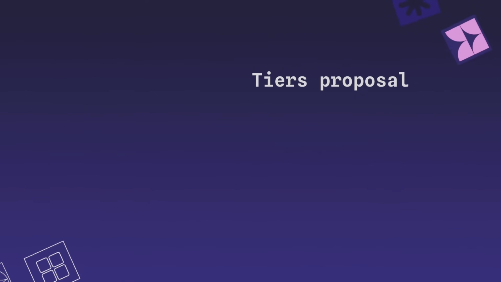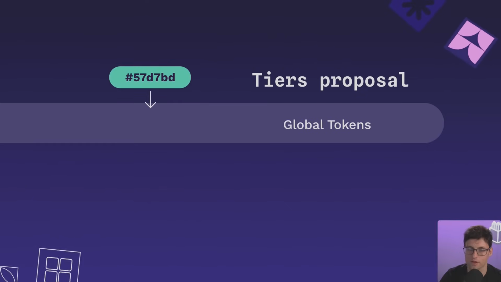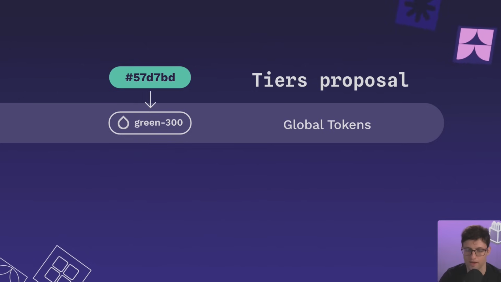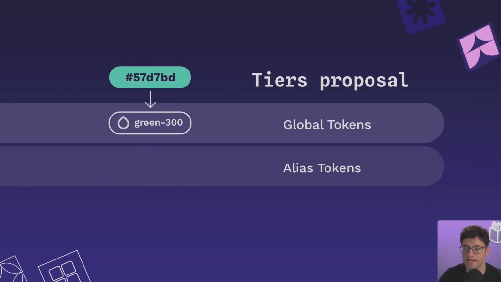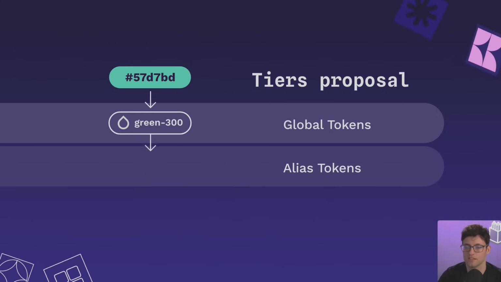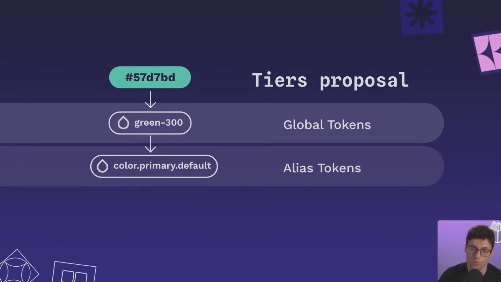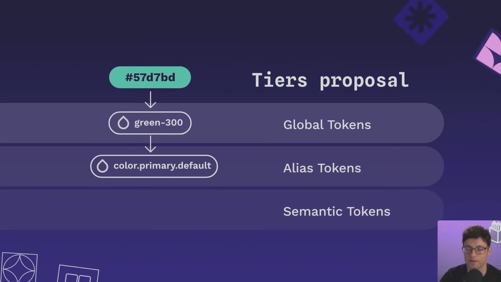We would start with global. At this level, we name the raw values, the key values. In this case, we have a color that we have called green 300. Then we would move on to a second level, the alias. In this case, the alias refers to the brand, that is, our design system will have a specific usage and design decisions regarding visual styles. For example, our green 300 is the primary color we use in our design system, which is why we call it color primary default.